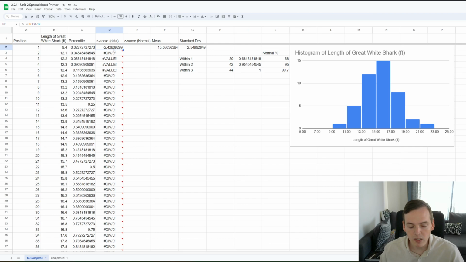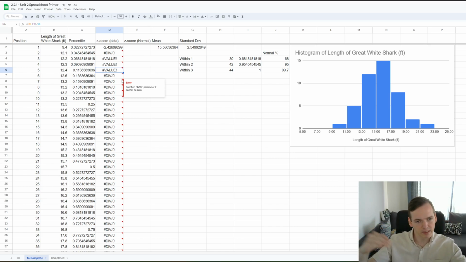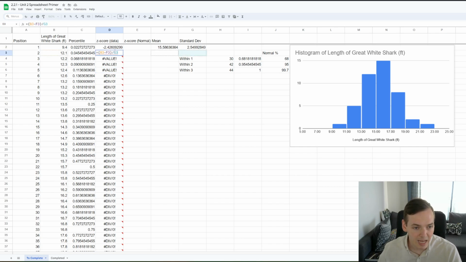So if you want to reference a specific cell, because again, when we copy paste, it looks at like, oh, 1 cell to the left, 2 to the right, 3 to the right. If we want to copy an exact function or reference a specific cell, what we're going to do is put a $ sign in front of the thing we want to reference specifically. So in this case, we always want to be looking at the second row for F2 and G2. So I put a $ in front of the 2 and in front of the 2 here.